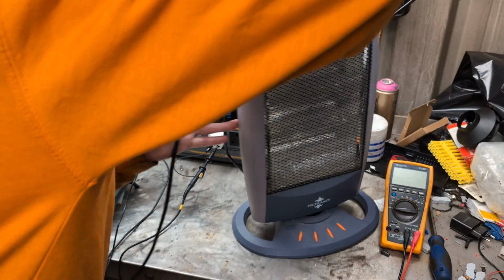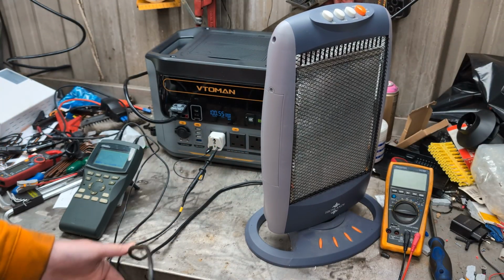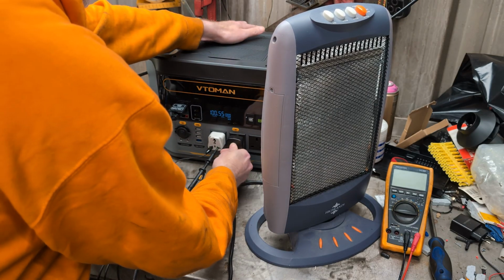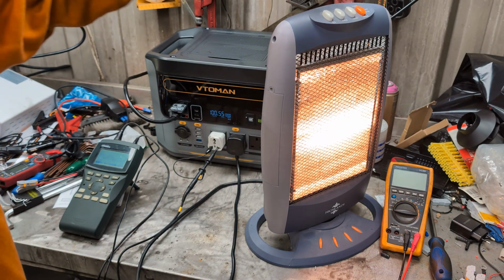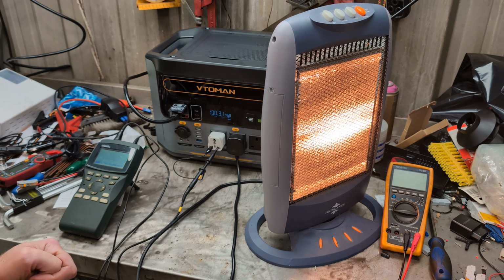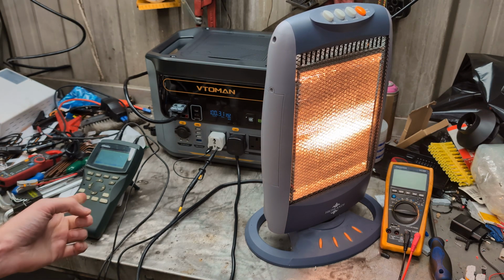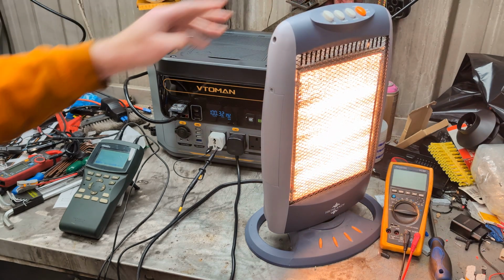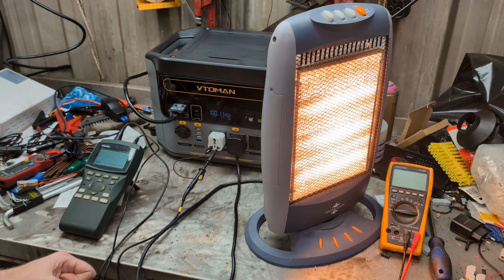If I set that there, point its halogen over that way, you can still see, right? Yeah, you can still mostly see. And then we'll plug that in, right, and turn it on. Yeah, okay, so our output wave doesn't change this time. Let's give it a full load. Right, that is 1200 watts of power.